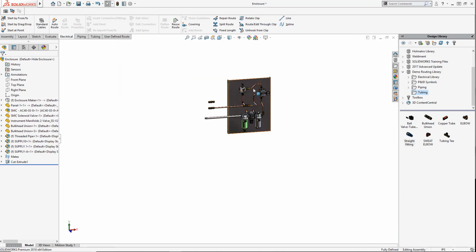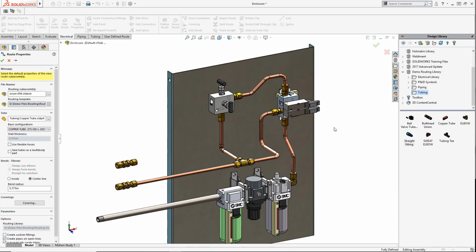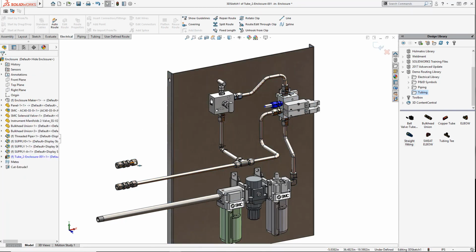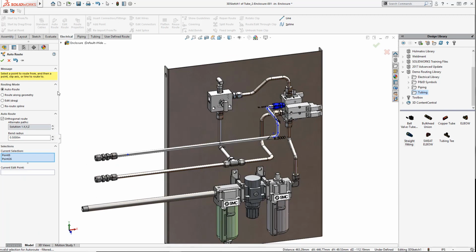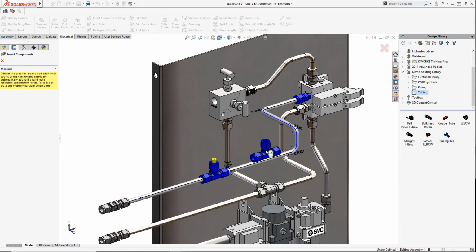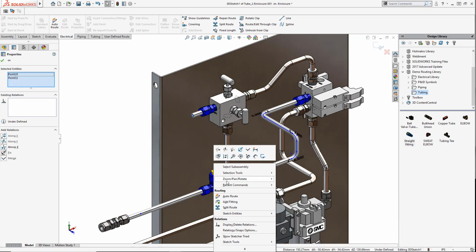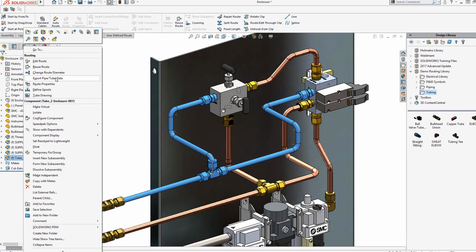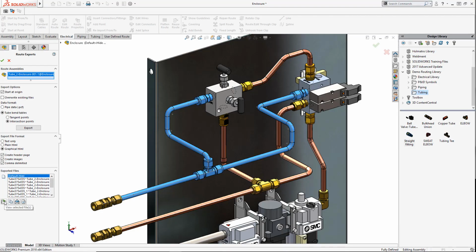Let's take a look at bent tubing now. Similar to piping, we easily drag and drop our components from the design library and snap these in place. Then again, we can auto-route these components. What's different here is that the tubes are bent, and all this information for the size and bent location is stored within the feature. In just a couple clicks, we can extract all this information for manufacturing effortlessly in a handy HTML format. Keep in mind that these routes are fully parametric. When a change is made to the route, it will be pushed anywhere the route is being used, just like you would expect it to.